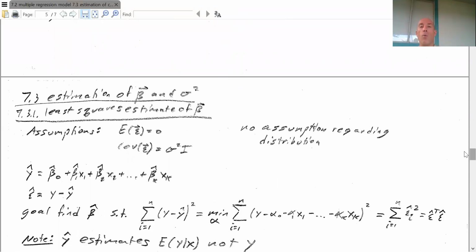All right, so now we want to talk about estimating the coefficients in our model. When I first wrote this out, I was going to estimate sigma squared, but I decided to cut the video short. So we want to do the least squares estimate of our betas. Why are we doing least squares estimate? If you look at ridge regression, lasso regression, or Bayesian statistics, those are other ways to fit a model like we've been talking about.